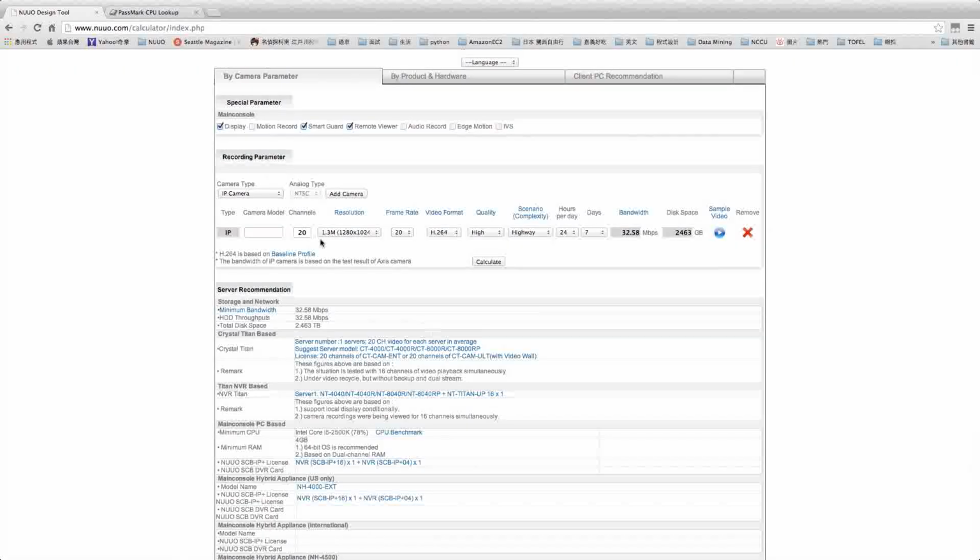Okay, here I want you to please notice that if you are using the video format H.264, it has many different profiles, and our testing is based on the baseline profile. So if your camera is using, like, the high profile, then maybe the CPU loading will be a little bit higher. So if you want to lower the CPU loading, then maybe you have to change to the baseline profile. Okay, let's go back to the PowerPoint.